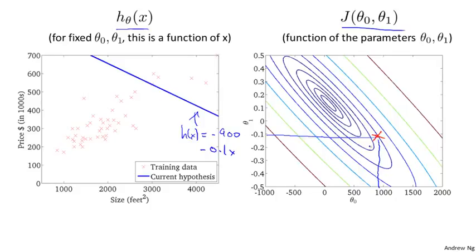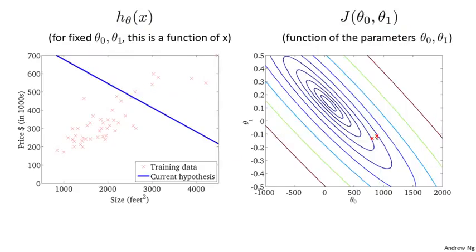And out here is the cost function. Now, if we take one step of gradient descent, we end up going from this point a little bit down and left, to that second point over there. And you notice that my line changed a little bit. As I take another step of gradient descent, my line on the left will change, and I've also moved to a new point on my cost function. As I take further steps, I'm going down in cost, so my parameters are following this trajectory.